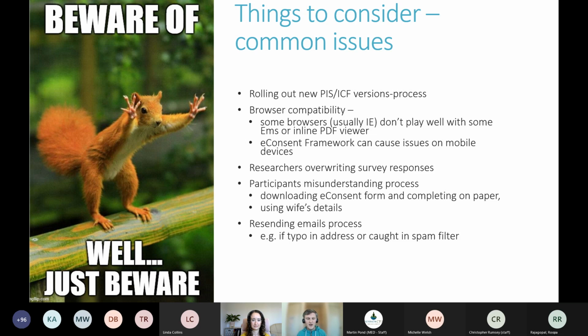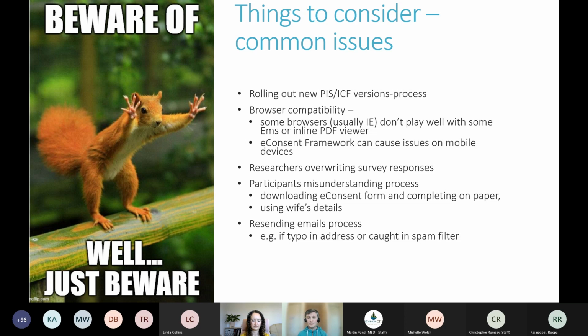And also for resending emails, it's just worth being aware that when you send out a consent form link by email, you could have made a typo and it doesn't get delivered, or it gets caught in a spam filter. So setting up your alerts and notifications to resend each time a page is saved can help that. You can go in, change the email address, save the page again, and it'll send the form again. Those little tips like that, which we can show you in more detail next week again, if you're interested.